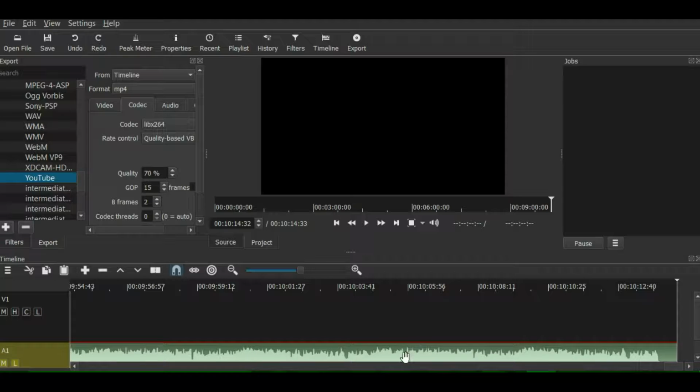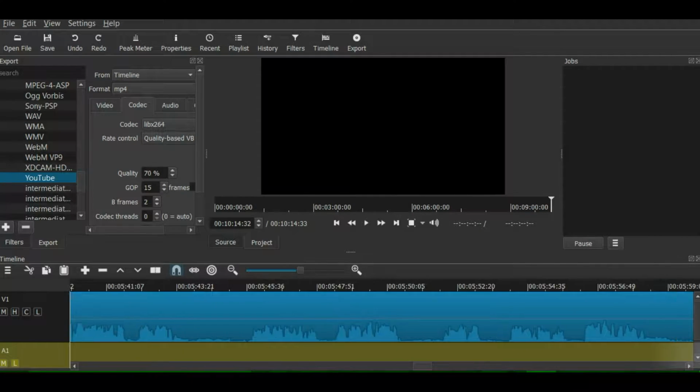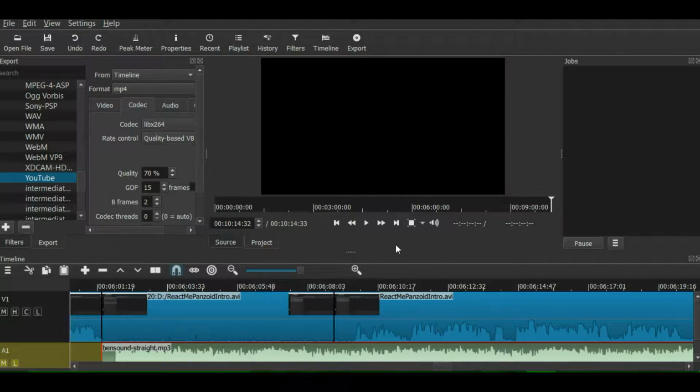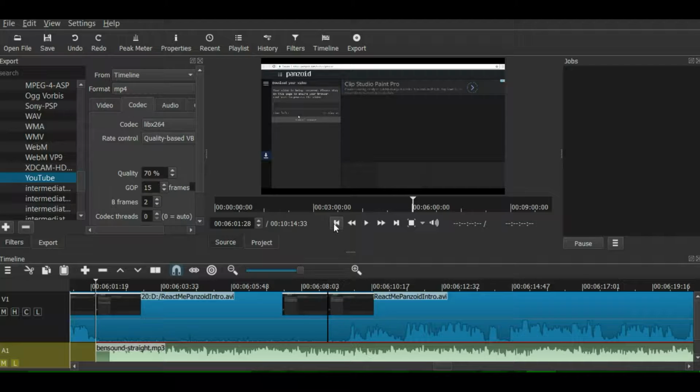Okay, that makes it really long. It puts the whole song in there. So then what we have to do is go back to where the music starts, put our bar. Should have just done that in the first place. Okay, now we got our, what's that thing called again? Sorry. We have our playhead at the end of our fast forward part.